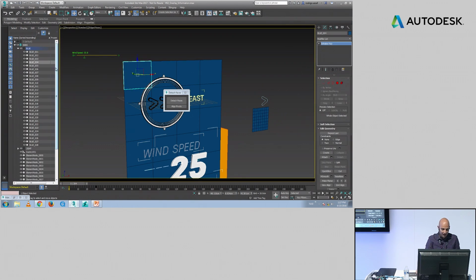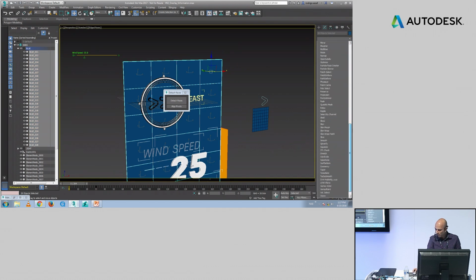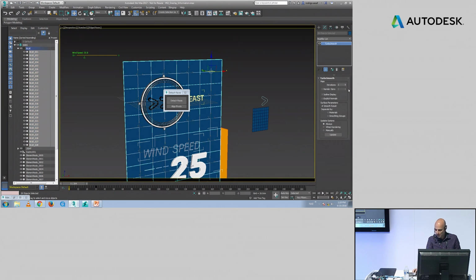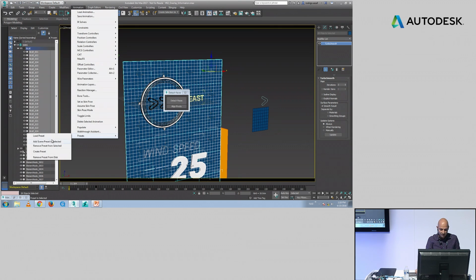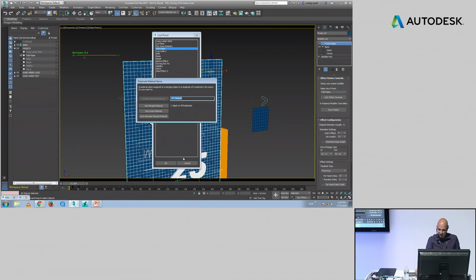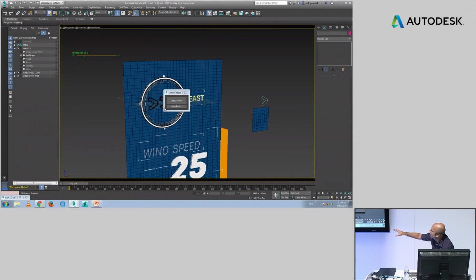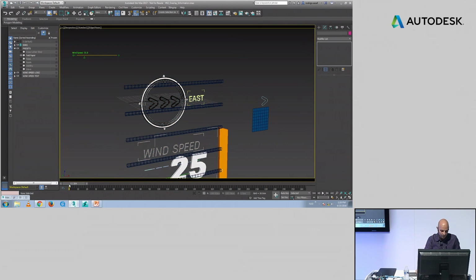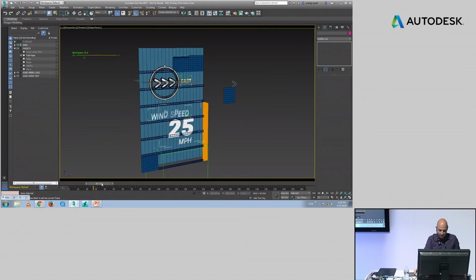Okay, so I will select my boxes again. I'm going to fold it, so I need more faces. I'm going to apply like a TurboSmooth here. Look for my preset, load it, and it's going to be a fold paper preset, the preset I have already saved. I'm going to apply. It's loading my 3ds Max scene right now, my preset, and let's see how it works. So every paper of my background here is working pretty well.